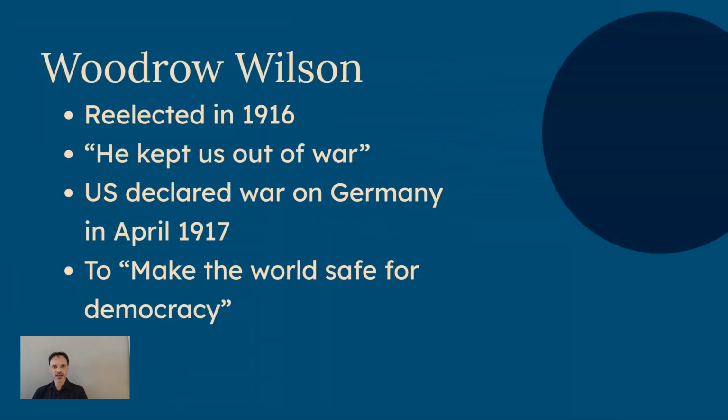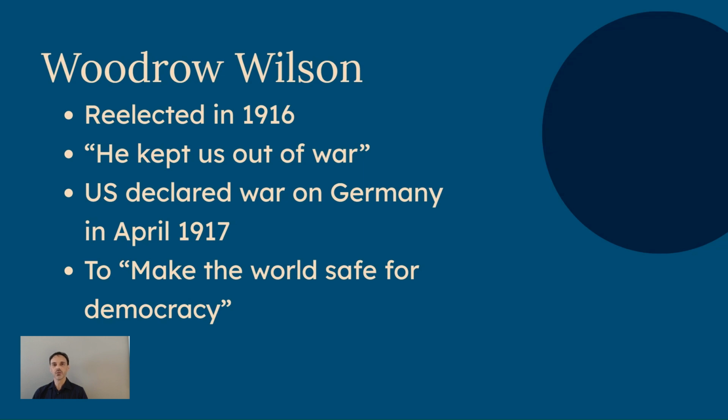So Woodrow Wilson, he had been elected in 1912, and for the second half of his first term, from 1914 to 15, even into 16, he's saying he kept us out of war. That's one of his big campaign slogans. That war, it's over there. We don't need to get involved. That's Europe's issue. However, as soon as he gets elected, like we saw, there were things that were leaning toward America getting involved, and he will wind up declaring war in April of 1917. So right after his inauguration, he comes into the war.